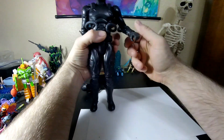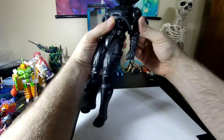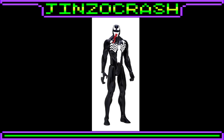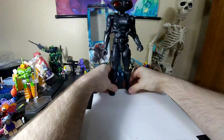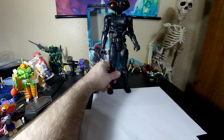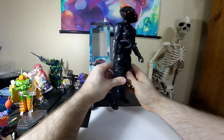His wrist swivels. This moves up and down, and it also swivels — that has a nice range of movement. I thought these were like those shitty Marvel ones I keep seeing that are like $10. This one wasn't even $10; this was more like $8 or so. And it is pretty nice looking, actually.